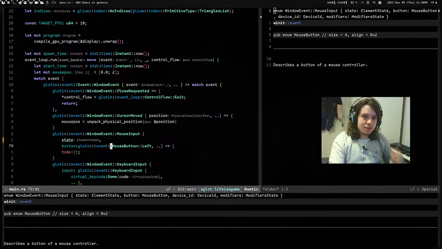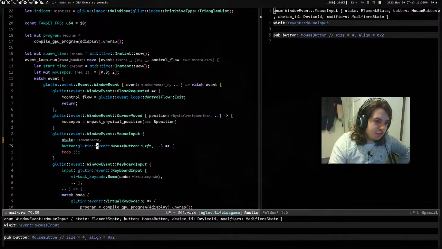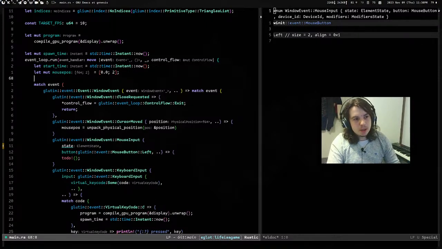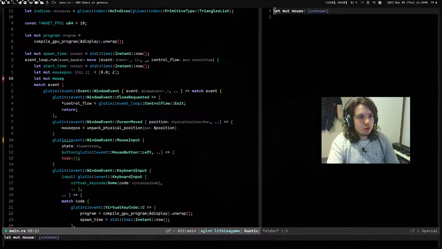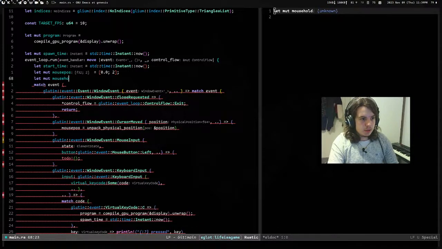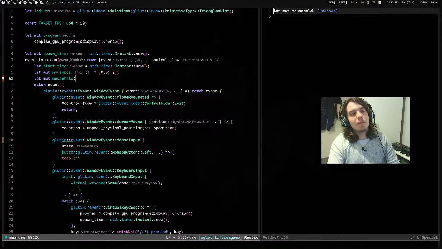That just says if the button is this type, then basically do something with the match expression, right? And we probably want to do something like mouse held. Okay, let's call it mouse held.